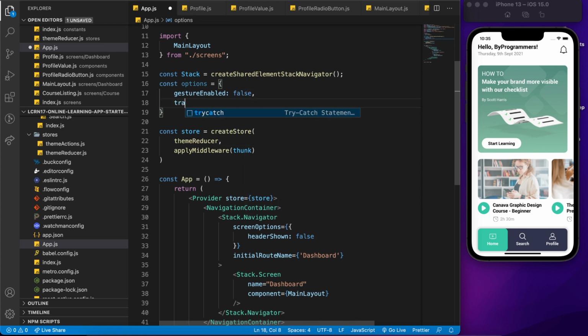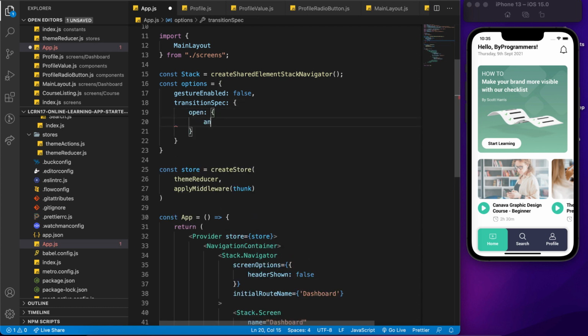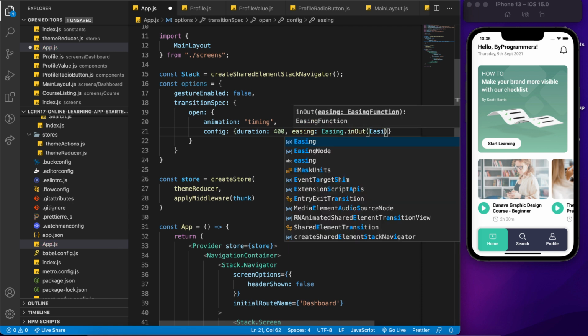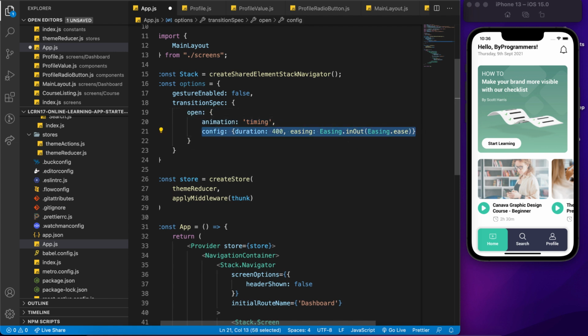Next, for the transitionSpec, whenever I navigate to a new screen, so open, animation is going to be timing, and the config is going to be duration 400 milliseconds. Easing is going to be Easing.inOut(Easing.ease). Basically what this means is that whenever I navigate to a new screen, or more specifically whenever I navigate to the course listing screen, I'm going to see a fade in transition over here.